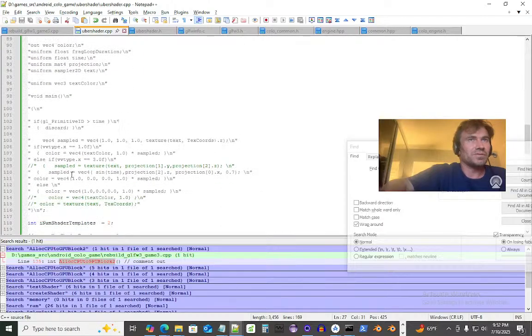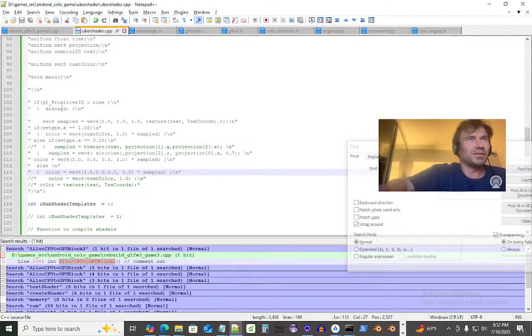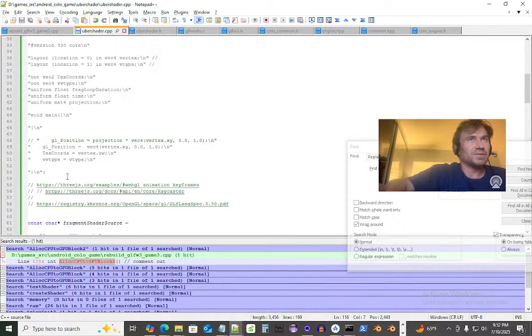Wow, all these uniforms, the text color, it's not going to work. And I've got all this garbage I'm trying to... Oh, this works. The whole display time thing is through the shader. So this is shader 2.